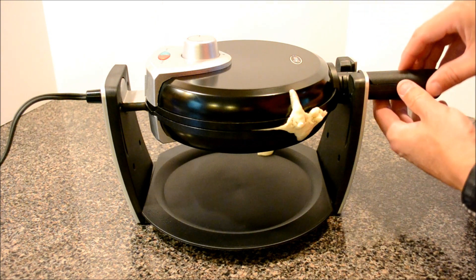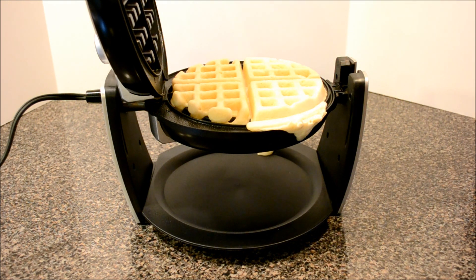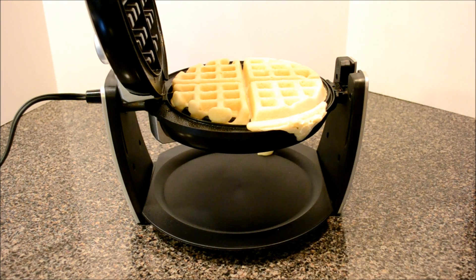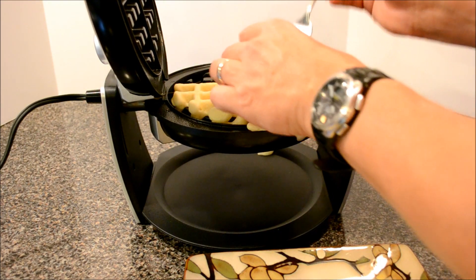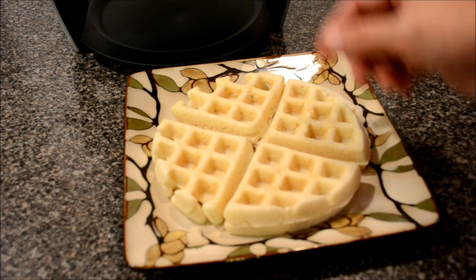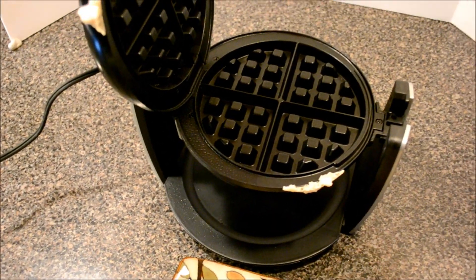The green ready light just went out, so we're going to go ahead and open it up. It looks like I could have used a little more batter. It's spongy, not crispy hard. Let me try to pull it out. Okay, there it is — it came off pretty neat. This is kind of spongy, not really like a waffle crunchy feel. So I'm going to do one more and turn the temperature up to see if I can get it a little hotter. The only mess I have to clean up is something that went over the side, and that should be nonstick and easy to clean up with just a wet rag.